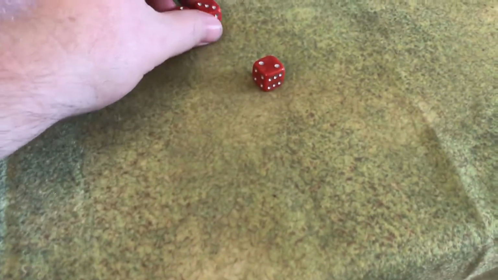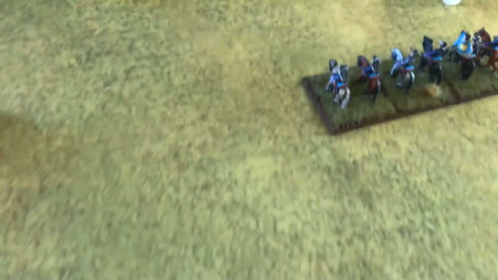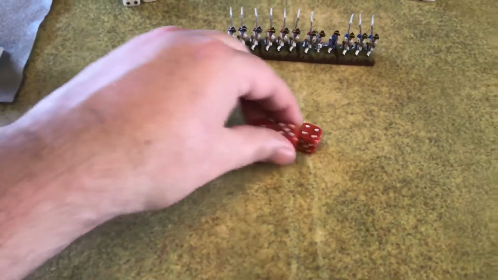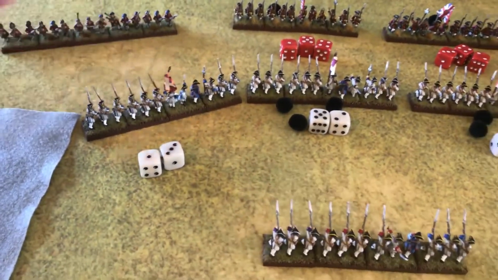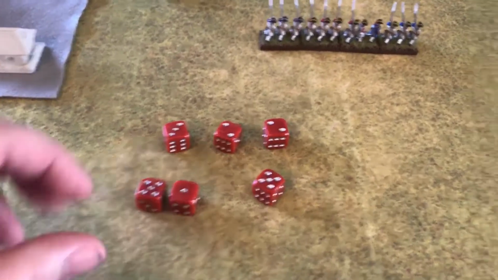He did 9, so he himself only caused 1 against the French. This guy here, looks like we've got 10. Again, that rounds to only 1 casualty on the French. And then this guy, this is going to be the big one. Let's see how well he doesn't do. That's a lot of numbers there.